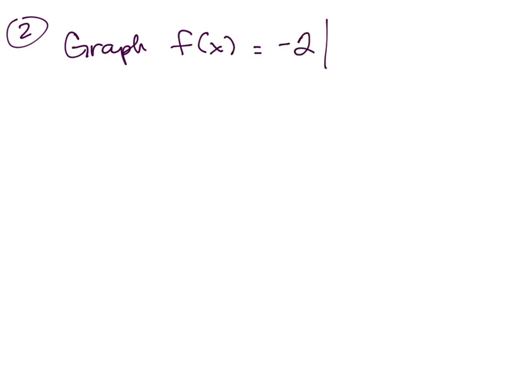The second thing I want to look at is a problem that we had on the test. There was an absolute value test question, and on many of your tests, I wrote, reflect, then move. Reflect before you translate, okay? So I want to walk through the order again. That order matters big time. This is going to be point number 2. We are graphing f of x equals negative 2 times the absolute value of x plus 3, minus 2.